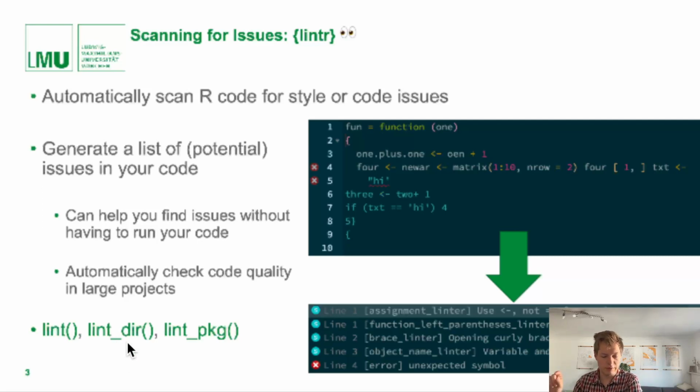So if you just have a folder, you can just put it in and it's going to read everything in there, which is really nice. And lint package will read a whole R package. And I think that it just automatically ignores some files that you don't want to look at and stuff. So also, again, really, really nice. And we'll definitely play around with this in the in-person session.